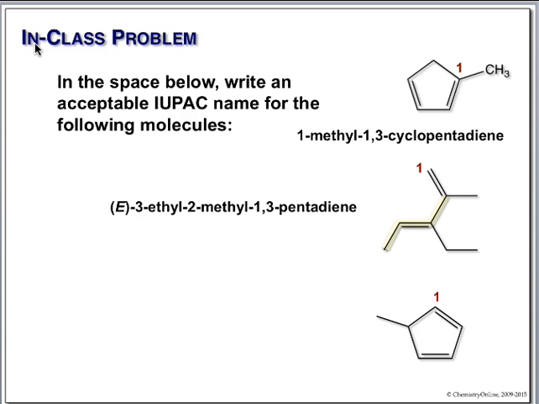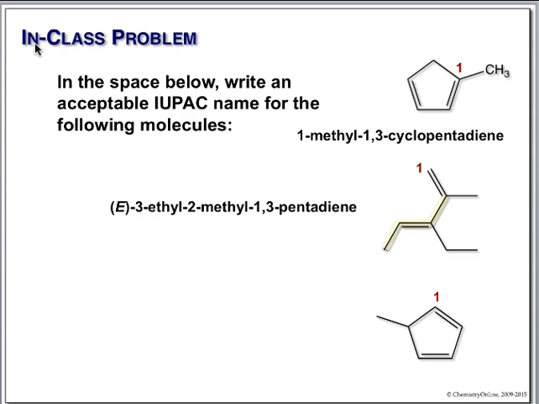All right, our next guy, again, is going to be a cyclopentadiene. But remember, we have to give our double bonds the lowest possible numbers, and we must number through one of our double bonds. So carbons 1 and 2 must be alkene carbons. If we start numbering here, we're going to have a 1,3 cyclopentadiene, aren't we? If we started here, we would have a 1,4 cyclopentadiene. So the other one is a better way.